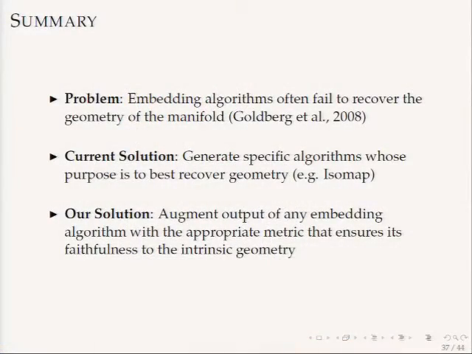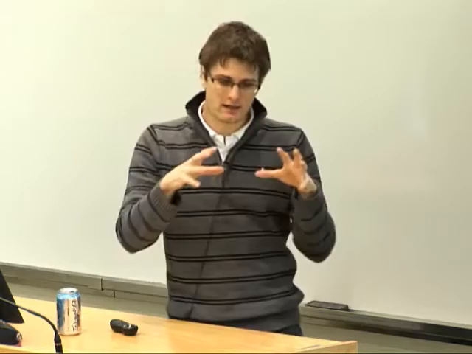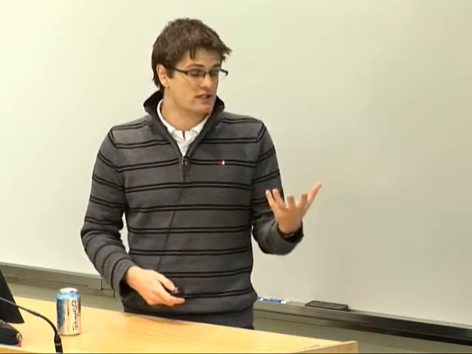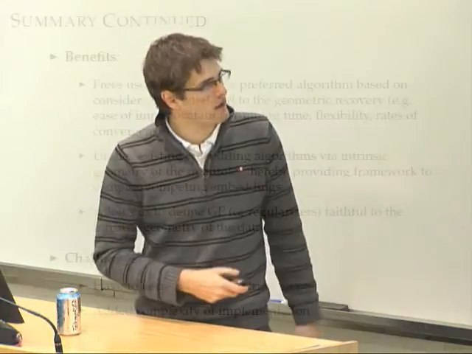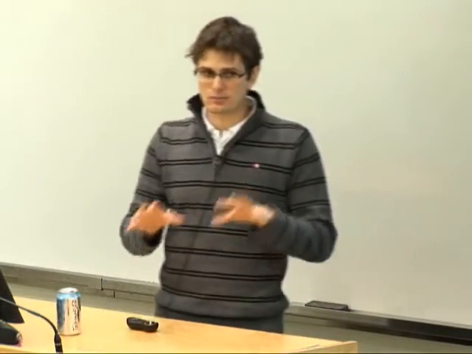Right, so I guess I've summarized a fair bit already, but the original idea of this work was to say, well, we know that the embedding algorithms failed in some sense at recovering the geometry of the manifold. And most of the solutions have been about trying to find one algorithm that does better than the other ones. And instead what we try to say is, well, actually don't worry about finding the correct algorithm. Try to find how to correct it in a meaningful way by defining a metric that's faithful to the geometry, the intrinsic geometry of the data or the geometry of interest to you. This means that it frees you from having to use more complex algorithms. You can use simpler algorithms and then recover the geometry for that embedding.